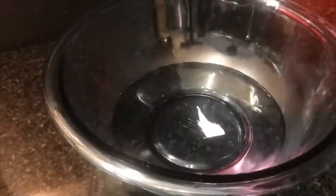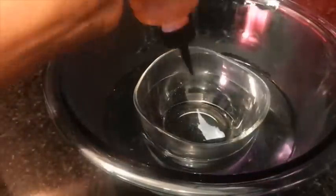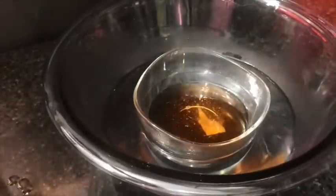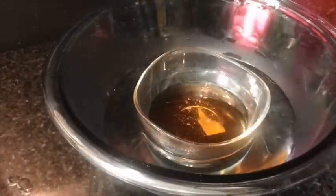Give it a good shake and your mixture is ready for the next step. In a large bowl I take hot water, place a small glass bowl inside, and let it sit. Then I take my oil mixture and add it to the small glass bowl and let it sit for five minutes. After five minutes it should be warm enough, then I place the oil back in the bottle.